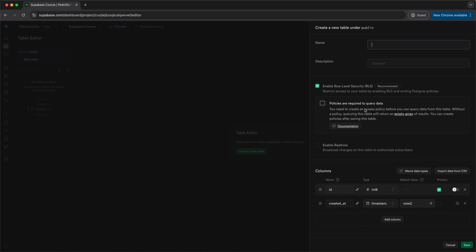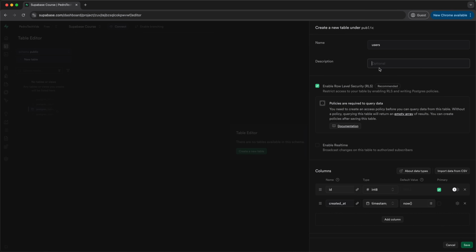Now, in order to create a table, you first need to give it a name. For example, in this tutorial, we're going to be creating multiple tables just to demonstrate to you guys. The first one we're going to create is a very simple one that you might have in any web app. We're going to create a users table where you might want to store information about users. So if I want to create a users table, I might want to call it users. Remember that you'll have to use this name when you're accessing it in your code, so give a name that makes sense.